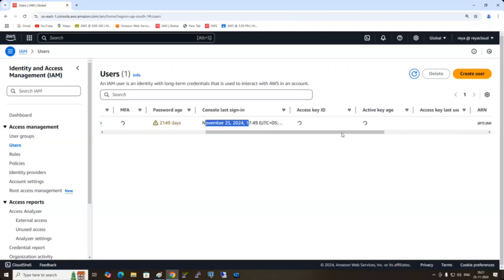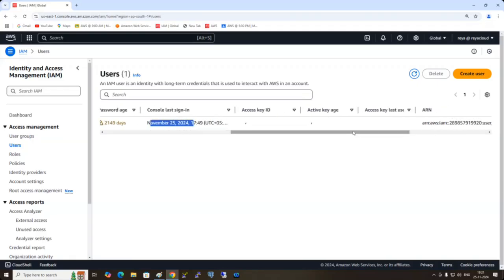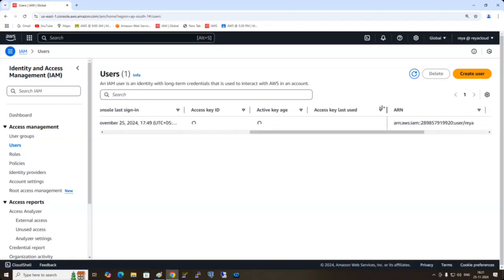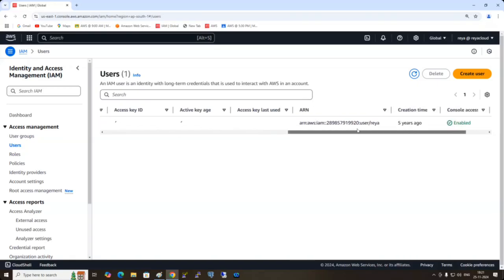Okay, so access key, active key age, when the access key was last used, and what is this here? ARN. Full form of ARN: Amazon Resource Name. Very good. It's a name. So I told you, ARN colon AWS colon, which service is this? IAM.